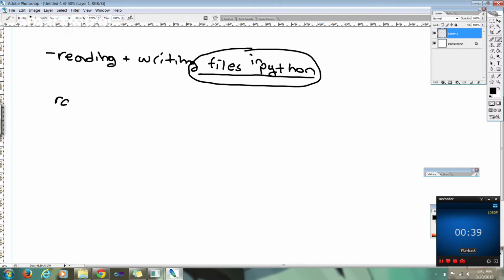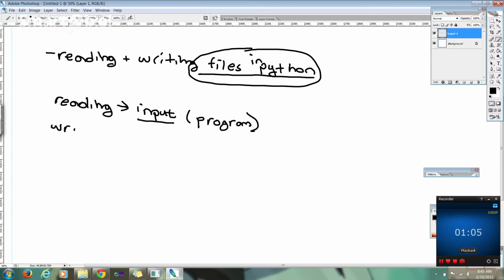When we say reading from a file, what we're saying is we're taking in input. The file is becoming input. Now this isn't input in the normal sense of Python. This is specific to files where our file is now being taken in by our program itself as opposed to getting input from the user. It's an input from the program, okay, from one of our files on the computer.